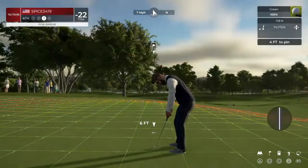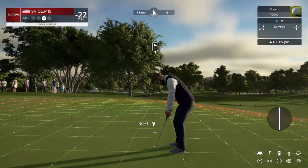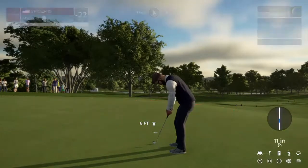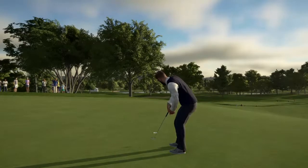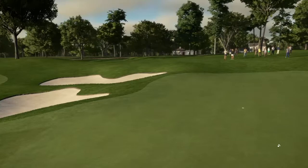Nice approach. Good stuff. And we haven't managed to birdie this hole yet for the event. Maybe that'll change here. This putt's tracking. Ooh, that drops, and that's your second birdie in a row.